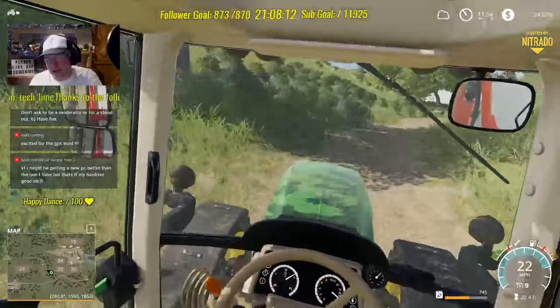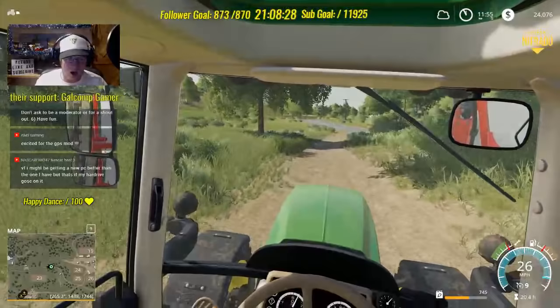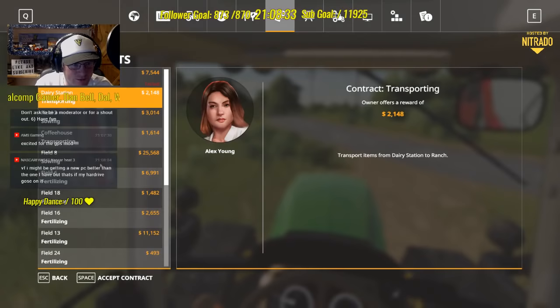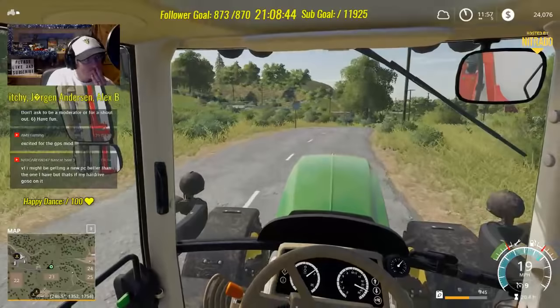I'm really annoyed with myself. That was just stupid. I think we're gonna do that transport mission. That I don't need equipment for, and it's 2,000. Dairy station to ranch. That was just idiotic. That really was.